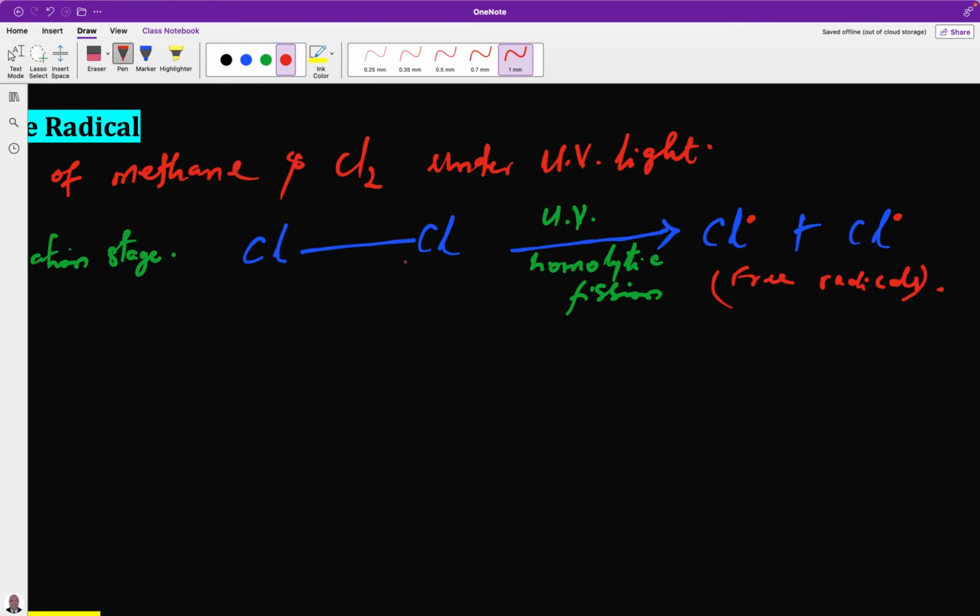What happens here is that you look at this molecule, the molecule is not polar. These chlorine atoms are all the same, the same force they have. So nothing is pulling electrons from one end to the other, because they have the same electronegativity. For that reason, we need energy from sunlight to initiate this fission. When it breaks, one chlorine atom goes with a single electron, and the other one goes with a single electron.